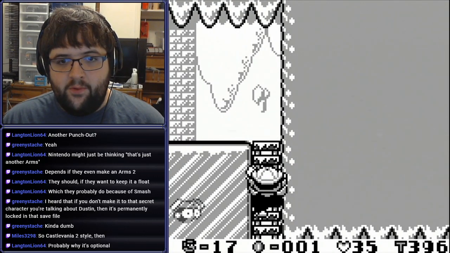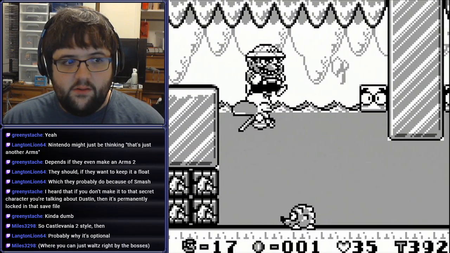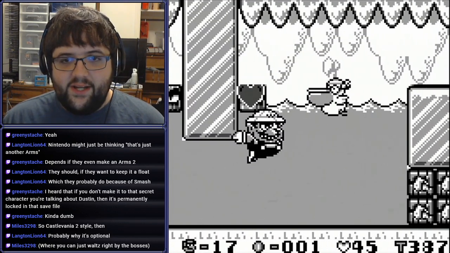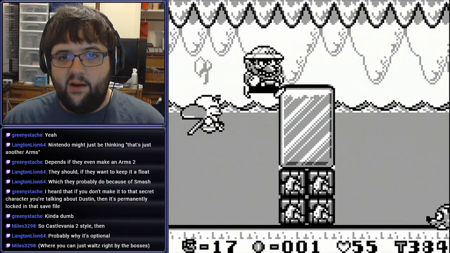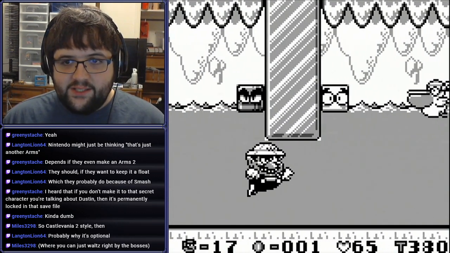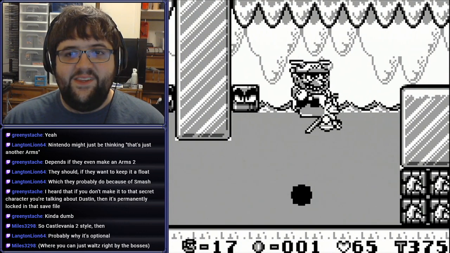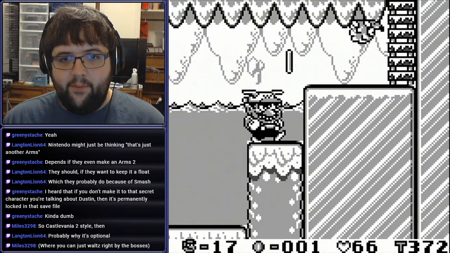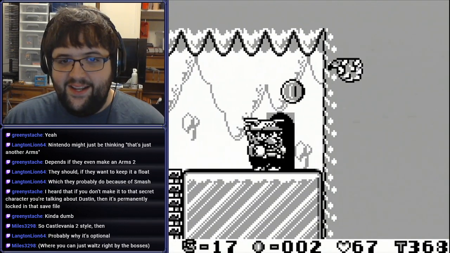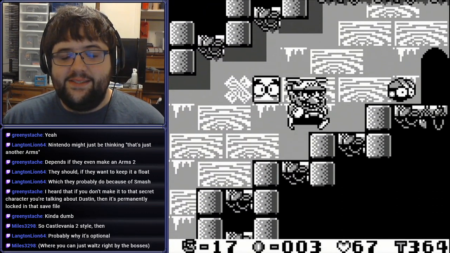I'll probably take the checkpoint for the first time in my miserable life. Yeah, so I discovered that Carmilla, or Camilla, or whatever the name is, that boss is not skippable, because you need the item she drops, but Death is 100% skippable, which is kind of hilarious, considering he's like Dracula's right-hand man. It's just... no. It's kind of hilarious.